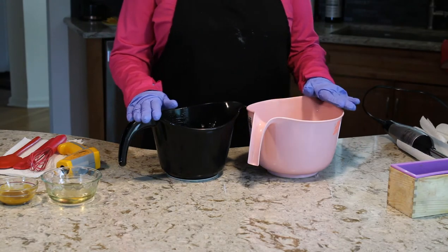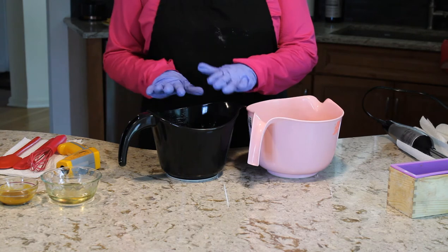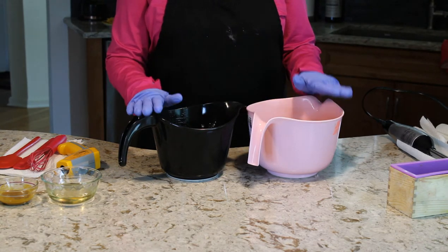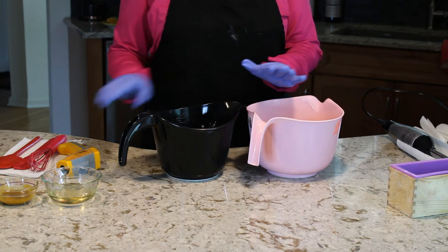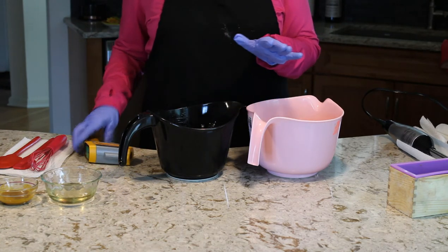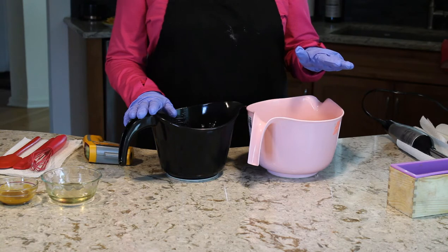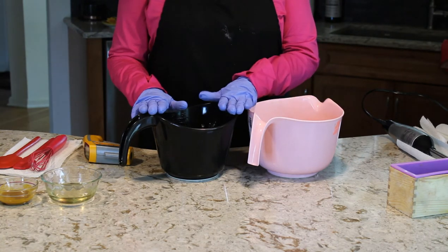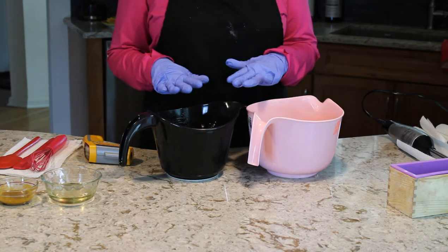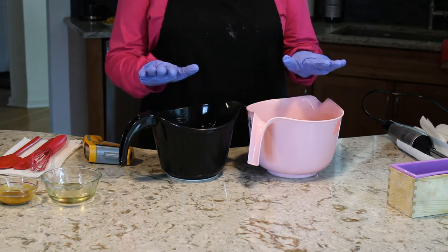Welcome back. We have our lye water and our organic coconut milk — it was in a can so we have some bits of coconut shred. Some people may strain it, but I think it's great for the soap. We are going to add it to our oils. It took about 40 minutes for them to come to temperature. The lye water is at about 111 degrees and the oils at 107.7 — very close. I like to soap at this temperature. Sometimes the oil may drop faster; in this case it was slower than the lye water, so I put it in the refrigerator for about five minutes and then they came to temperature together. I always monitor them very carefully.